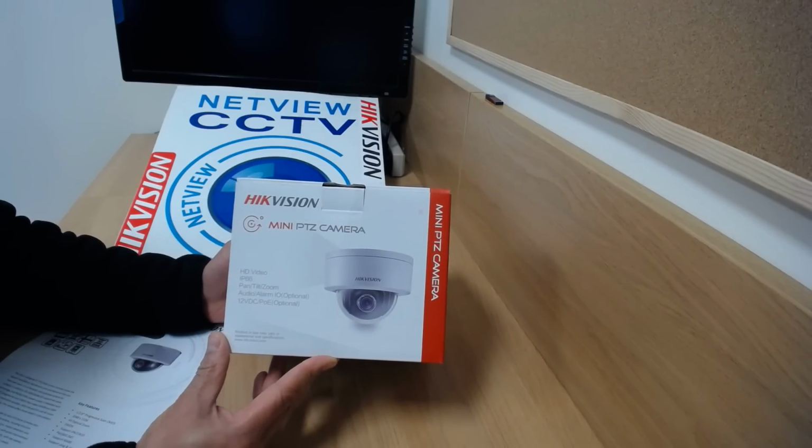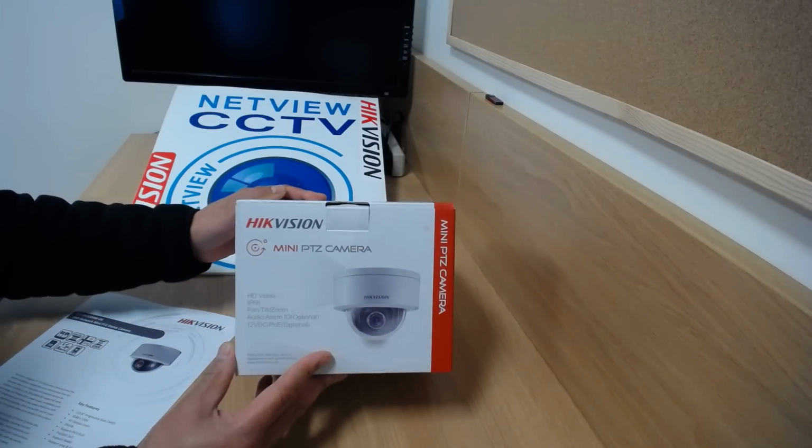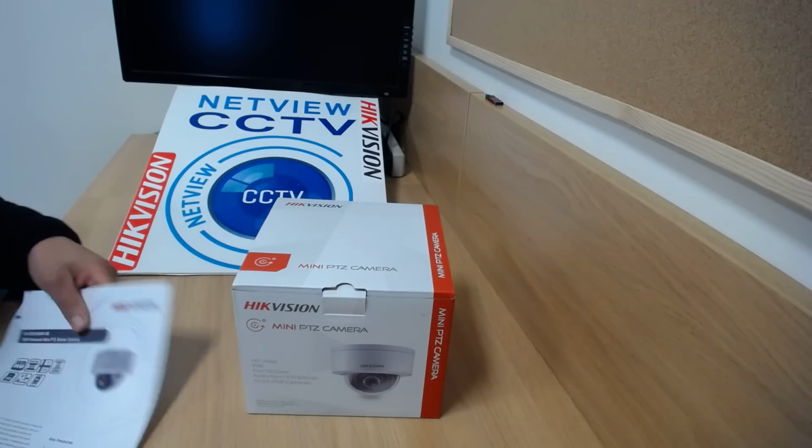This is just a brief introduction to the new Hikvision mini PTZ camera. Unique because it's a fully functional PTZ pan-tilt zoom camera within a Vandal dome chassis. So you don't normally see them. They're very compact. Normally the PTZs are quite big in size. So this is one of their new ranges.